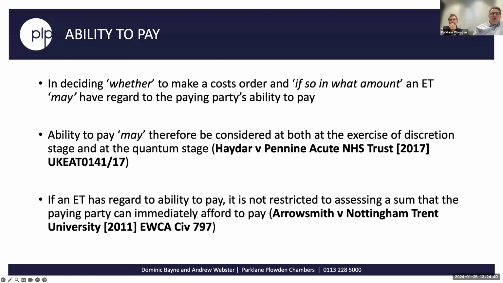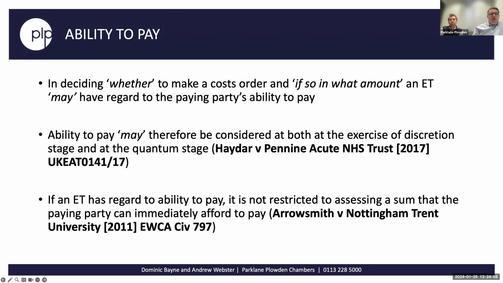In terms of the ability to pay, as Dominic said, I'm just going to touch upon this briefly. The rule is, and perhaps it surprises many, when deciding whether to make a cost order, and if so, in what amount, an employment tribunal may have regard to the party's ability to pay.